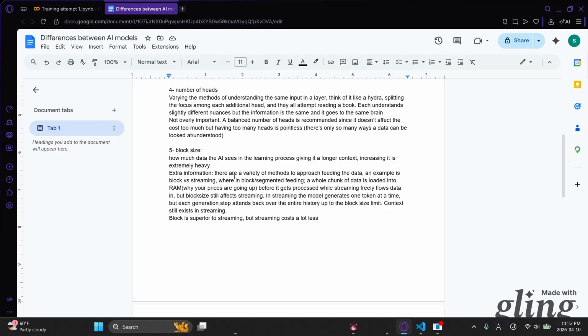Block size is the amount of information that an AI processes given a context. This is very heavy to increase. The cost increases exponentially, but it doesn't help very significantly. It is very noticeable in bigger models, when you're expecting more comprehensive back and forth. But for something more specialized, like a website assistant or trying to direct you to places, this wouldn't be entirely necessary.